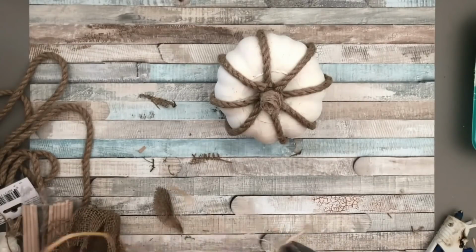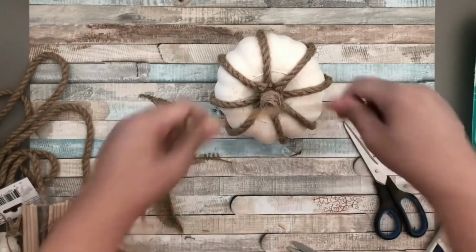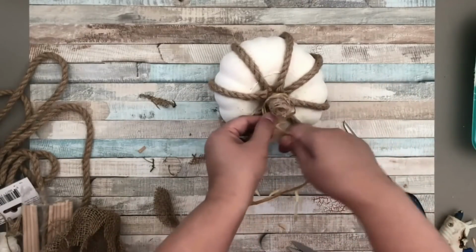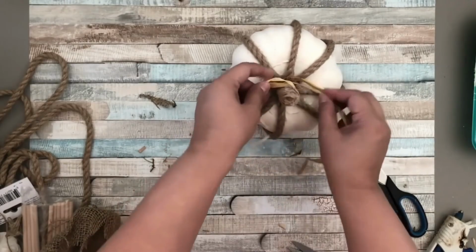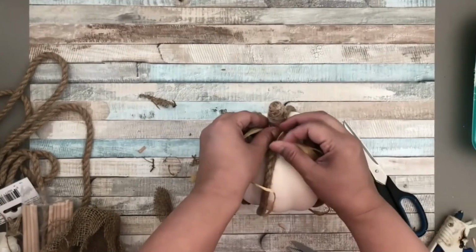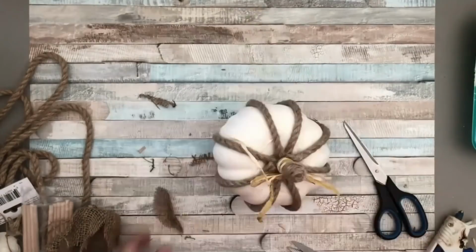So I'm just going to be creating two pieces, and then I'm just going to be adding this raffia also from that same leftover piece that I saved. So nothing is wasted here. I'm just reusing or utilizing things that some people probably will just throw away, but I figured I can use it for some projects.